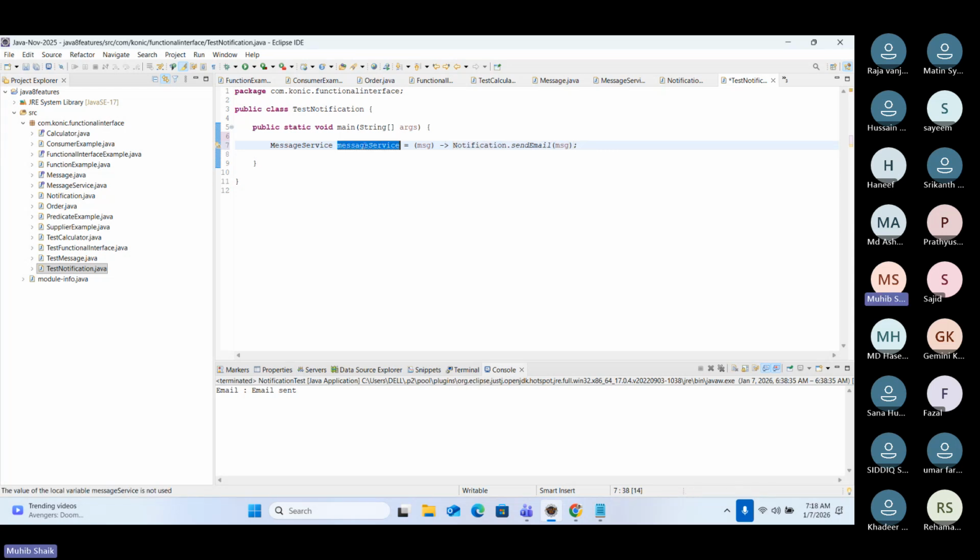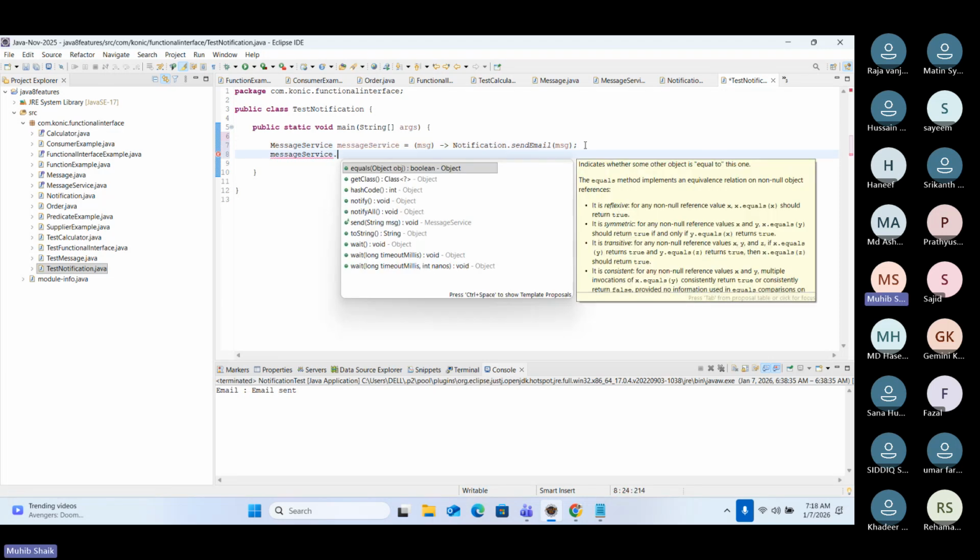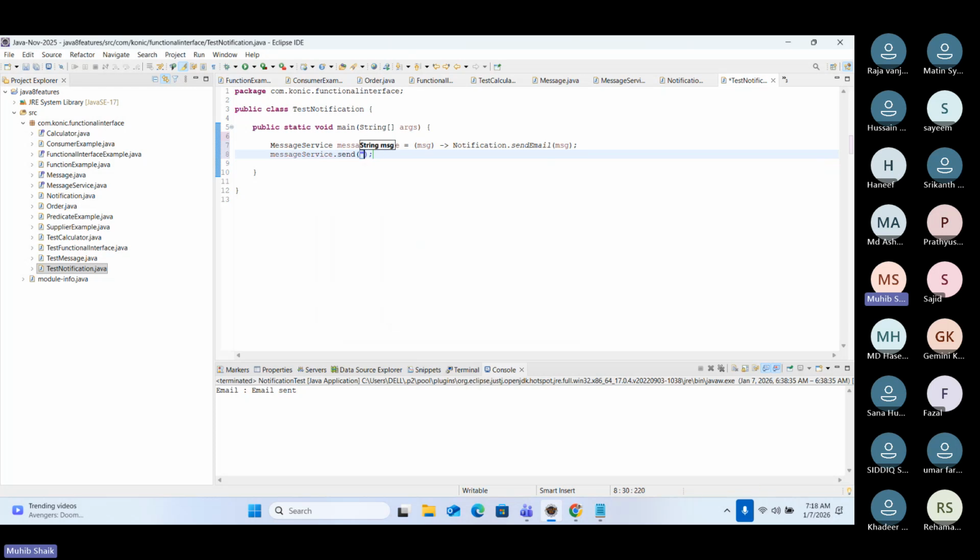Now I will invoke the send method. Here I will provide a message. We receive emails multiple times, for example when you log in, when you place an order, or when money is debited, at that time also you may get emails.